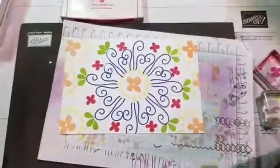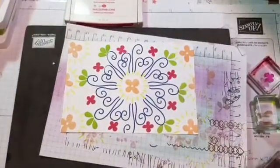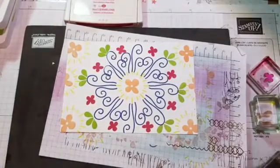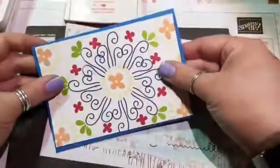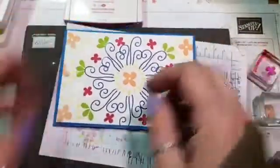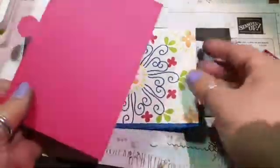There, what do we think to that? Now I'm just going to grab out my box of cards to give you an idea of what this would look like if you were to mount it onto a colour. Look how bright and cheery that is. I haven't got Mellow Mambo card, but I'm just going to show you.